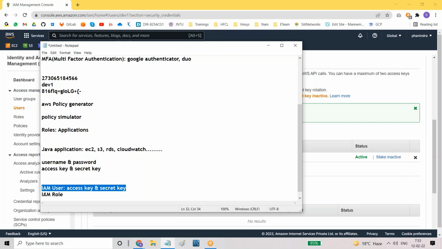The recommended way for servers is that, instead of storing an access key and secret key, you create an IAM role. Suppose my EC2 server currently needs to interact with S3. Then you have to create an IAM role for EC2. So how do we create that IAM role for EC2?